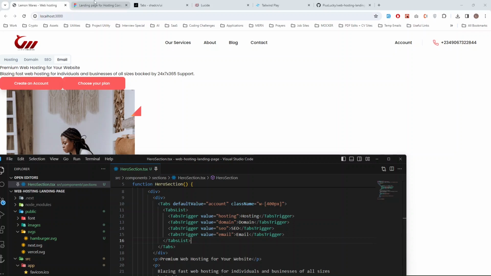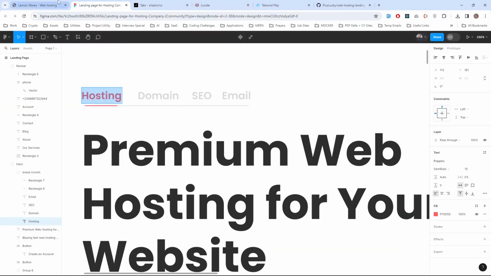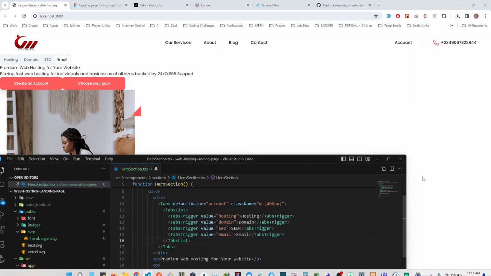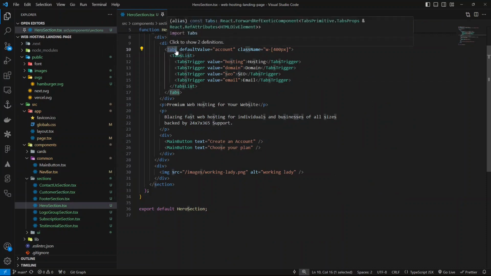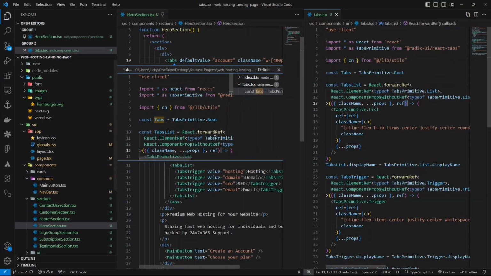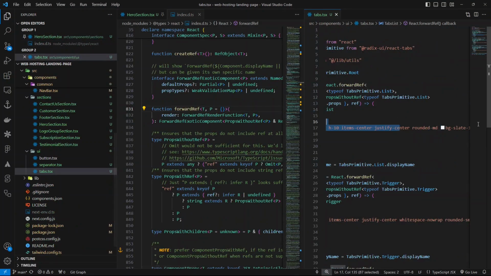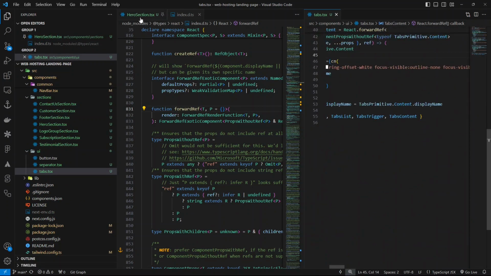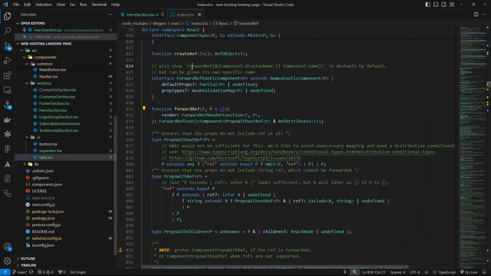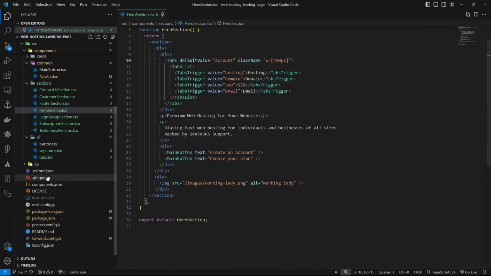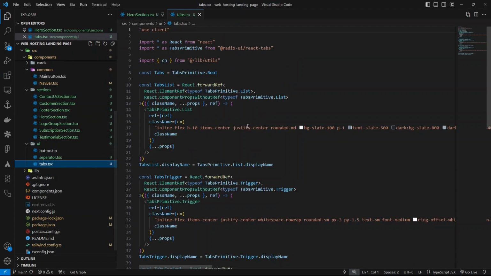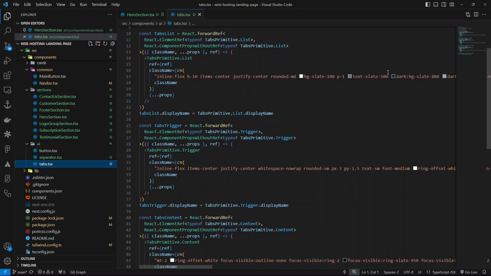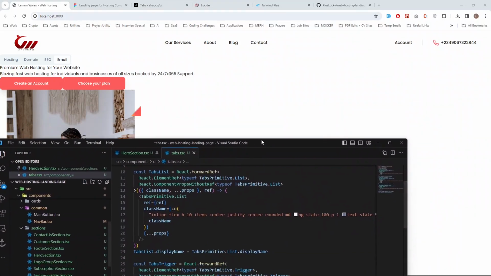Okay, so we can actually modify it globally if we want. Right, so the BG is actually like white. So go to the UI library, go to tabs. So text-slate-500, we need to change that.